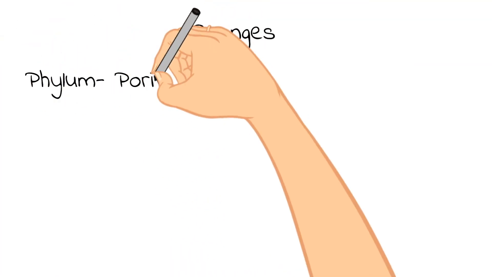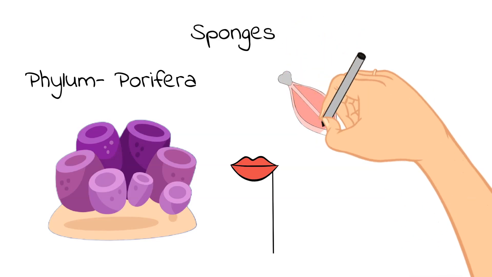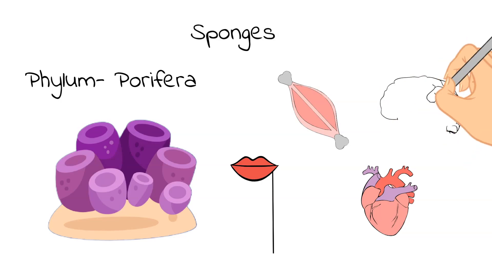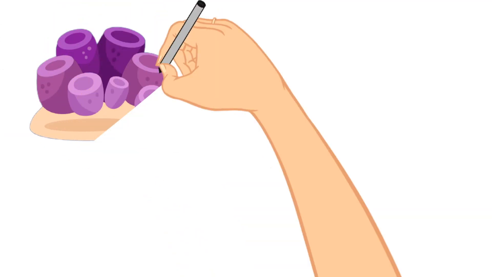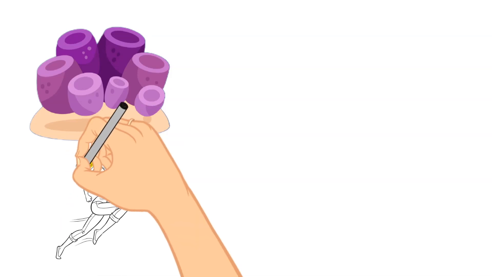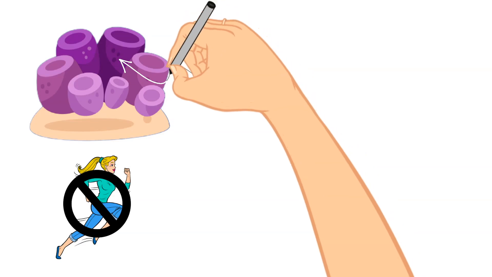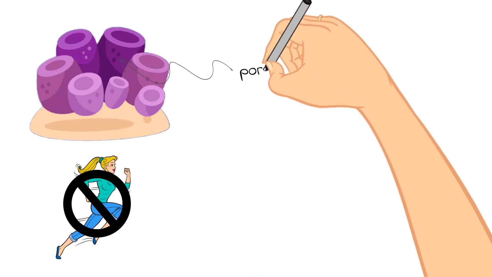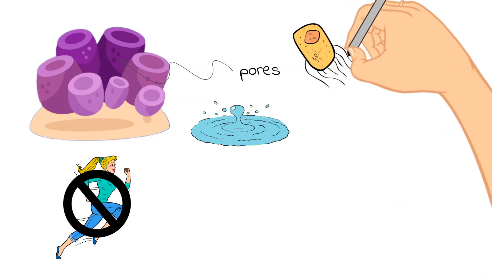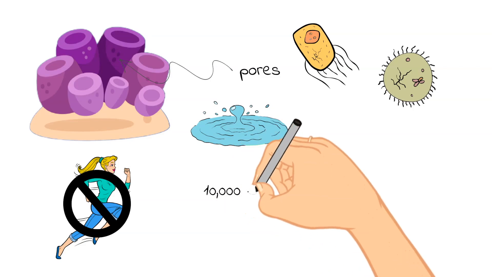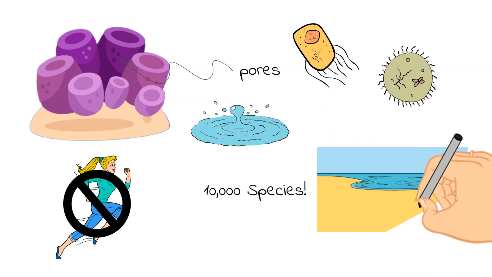The first group we're going to talk about are sponges. Sponges are members of the phylum Porifera. All sponges are simple animals, but have many cells. They do not have a mouth, muscles, a heart, or a brain. They also cannot move around — they are what is called sessile, meaning they grow in one spot like most plants do, but they are not plants. Their bodies are full of little pores and channels, which allows water to circulate through them. Most sponges eat bacteria and other microorganisms, and a few have been known to eat very small crustaceans. There are almost 10,000 species of sponges, and most of them live in the ocean, with a few living in fresh water.